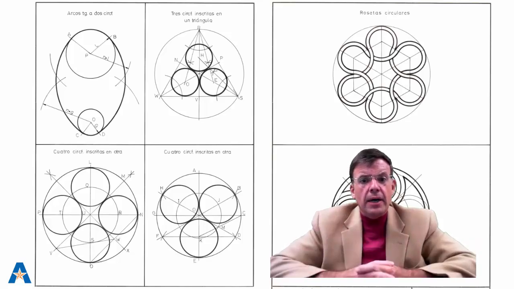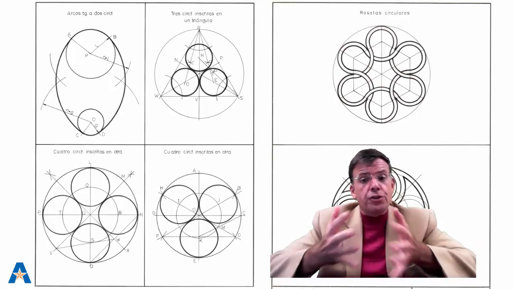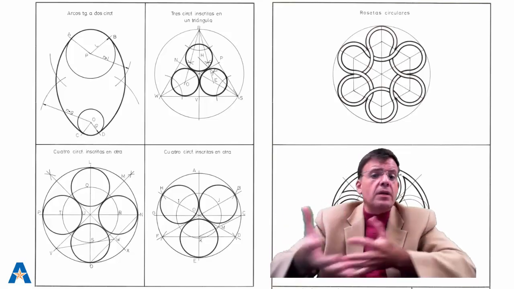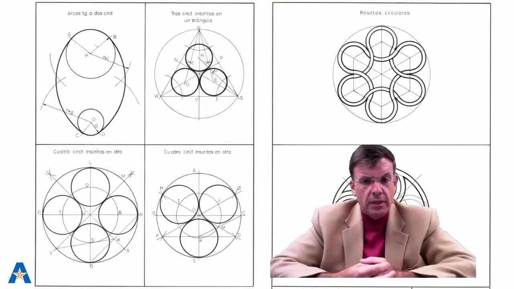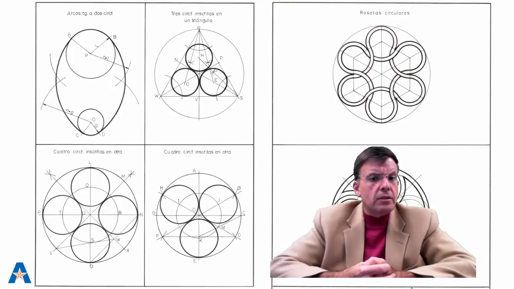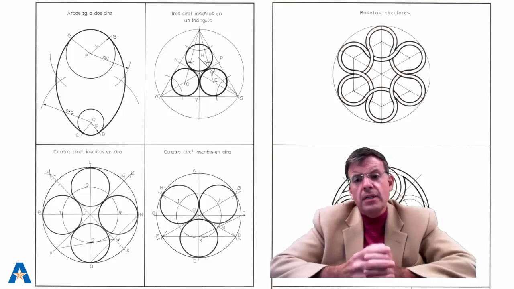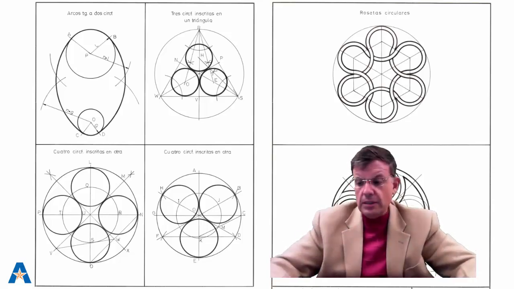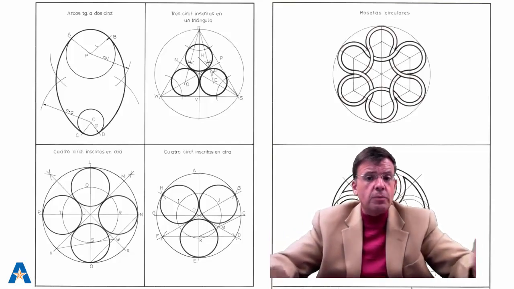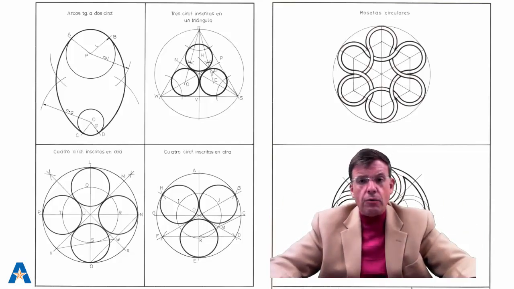How to create, for instance, three circles that would be tangent to one another contained within a triangle. So that's what you see there on the drawing to the left on the upper right hand quadrant. Also drawing tangent circles to two circles. Any number of geometrical constructions that turned out to be very useful if you knew how to create them with a ruler and a compass.